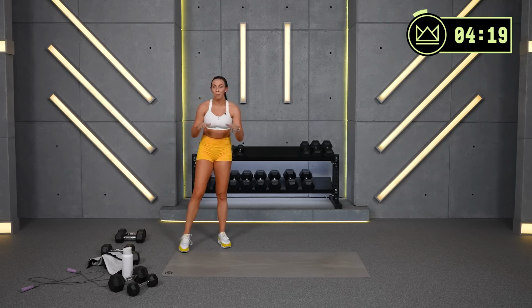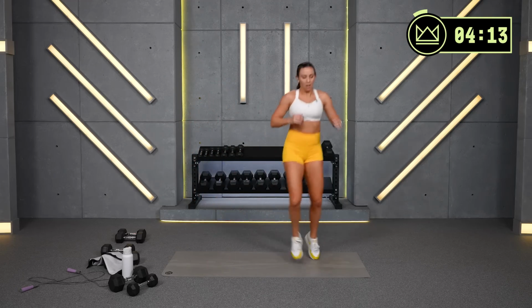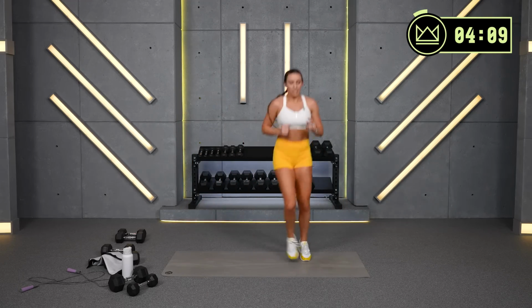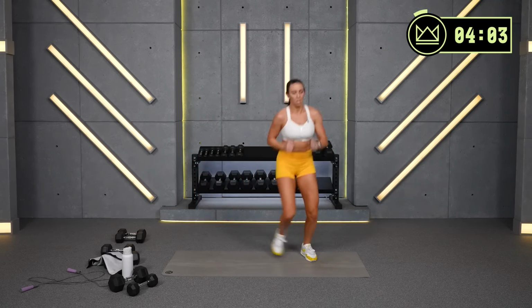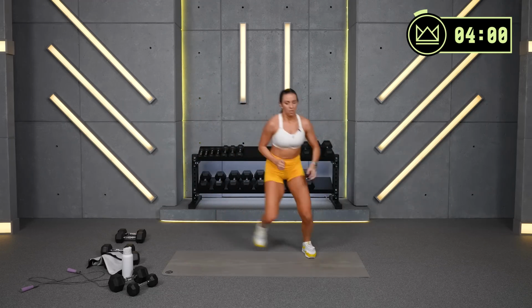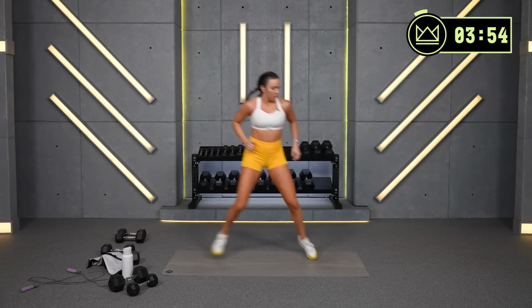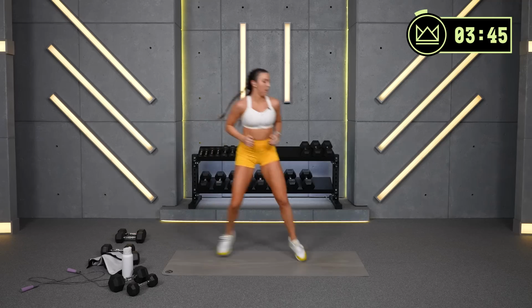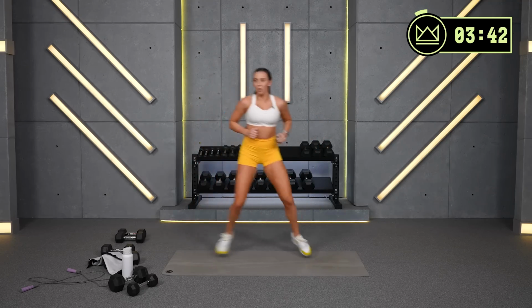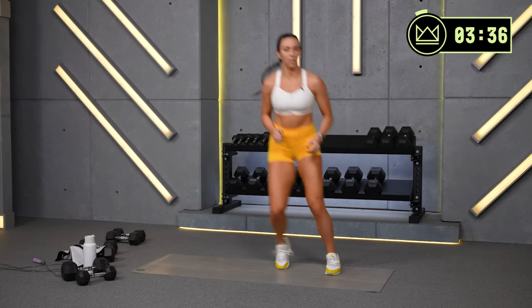Okay, we went backwards last time, same concept. To the side, switch directions there. Let's go. 45 right here. I'm gonna finish out this last circuit, and then together, 2 minutes of work, strength and conditioning. Come on. Yes, you can. Yes, we will. Don't stop. Two more.